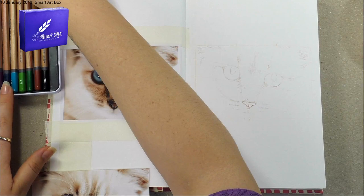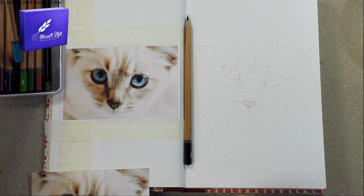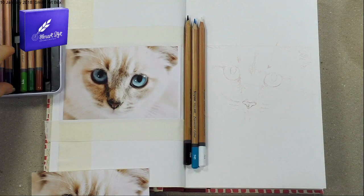So we have a black here, number 709. And we have a blue. It's a very, very bright blue. So we're going to have to use the white with that as well. And we want to use this blue. So at least there's four colors already that we want to use in the eyes.